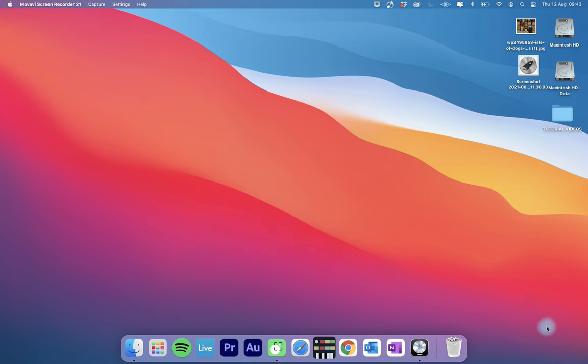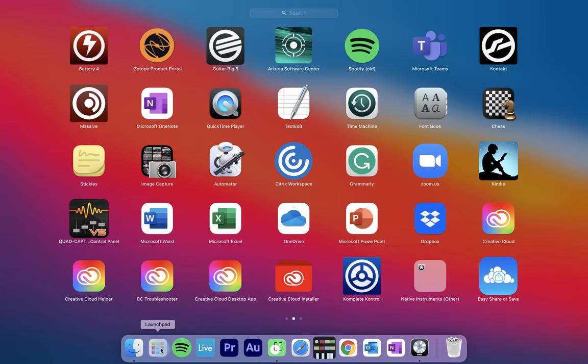In the next part of this video, I want us to have a quick look at Teams. Now, Teams was a crucial tool during lockdown and will still come in handy now, even though things are going back to normal. So what you need to do is open up the Teams application from the launchpad. So click on the launchpad icon, and then the Teams application should look like this.